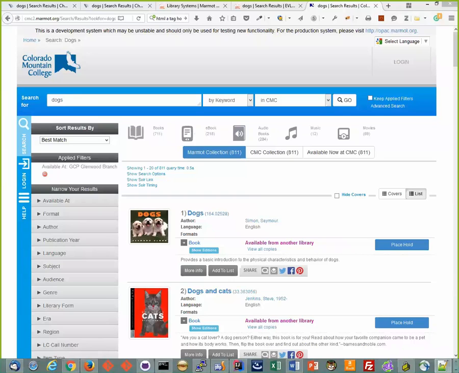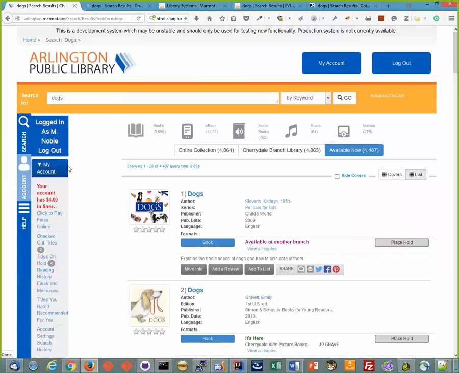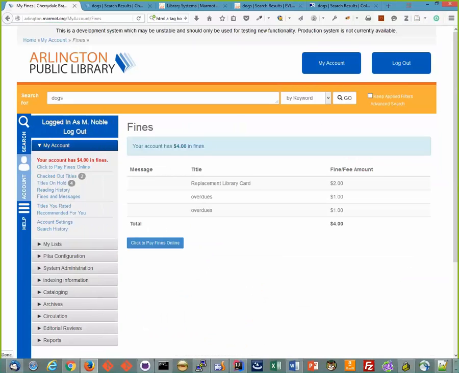So the next thing that we worked on was paying fines. When a user goes in and pays fines, we wanted to give them a little more information about what was going on, because when you pay fines, you're going outside of the catalog. We need a way for patrons to say, hey, I finished paying the fines, you can refresh my account now, so that it doesn't look like they haven't paid when they're in their catalog. So yes, after they pay, we want the catalog to reflect that.